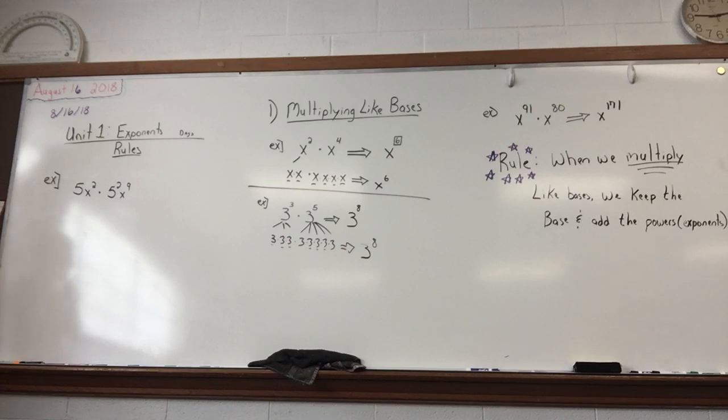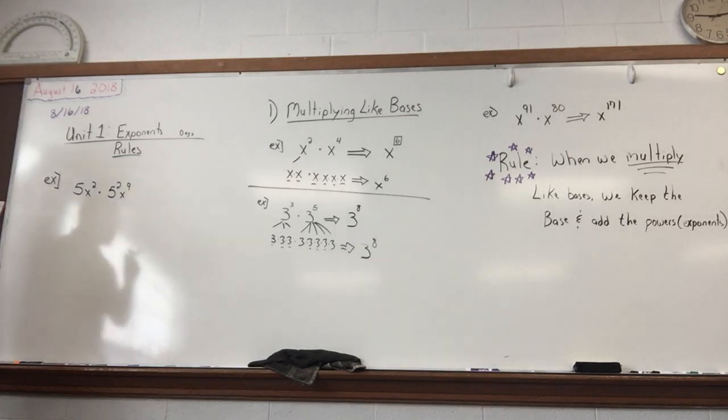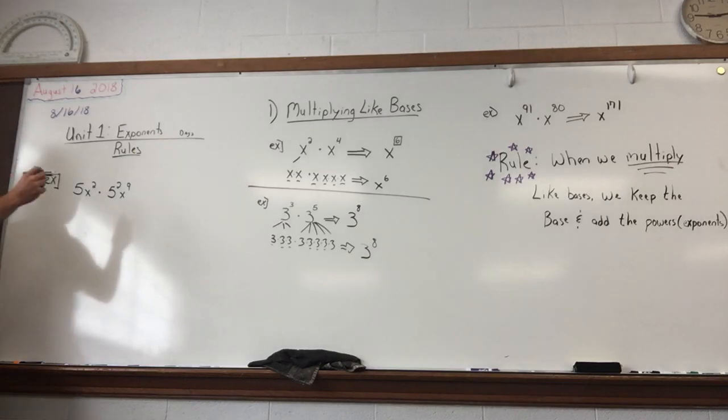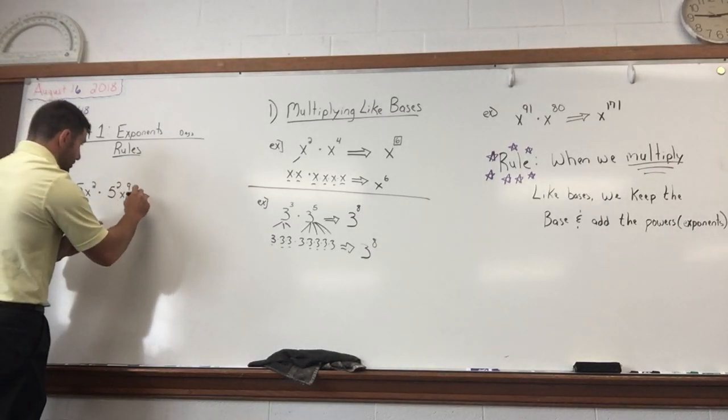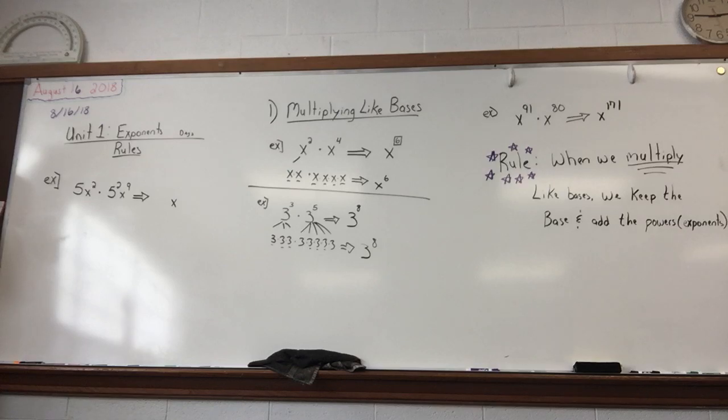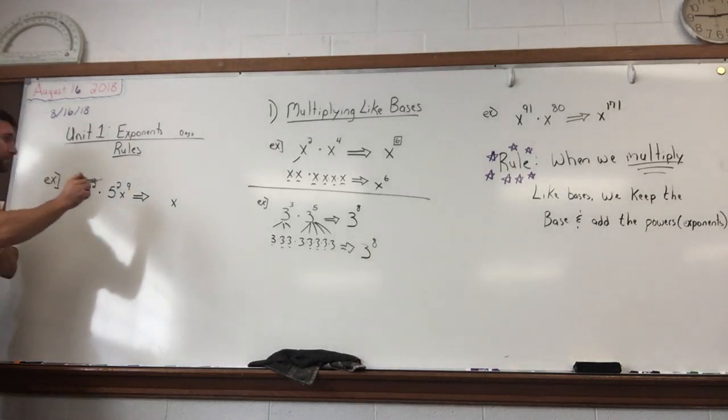Remember, another way to say squared is x to the 2nd power, 5 to the 2nd power. But we can also say squared. Do I have like bases anywhere in this? Yes. Okay. Raise your hands. What are my like bases? David. X. Okay, so one of them is an x. Do I have another like base? Garrett. 5. The 5.